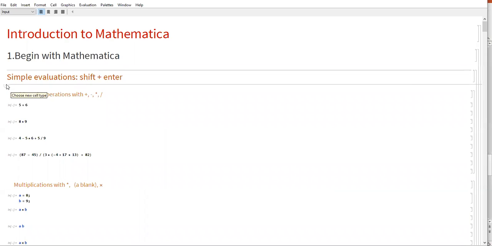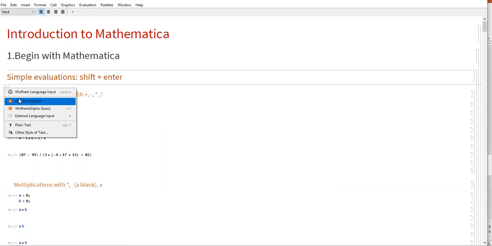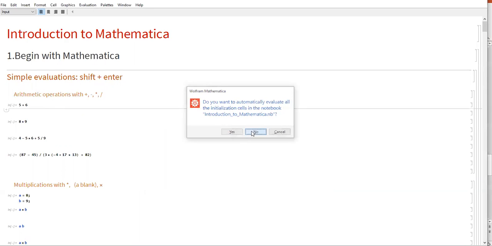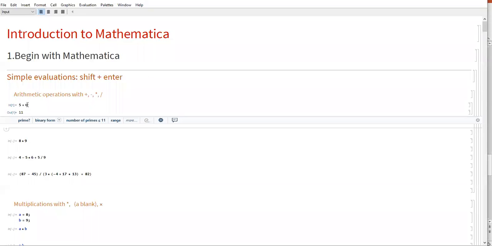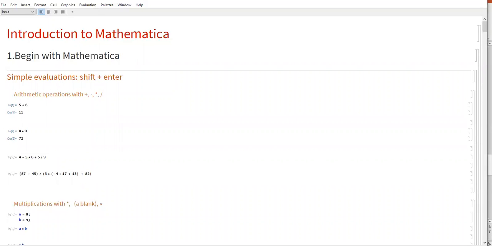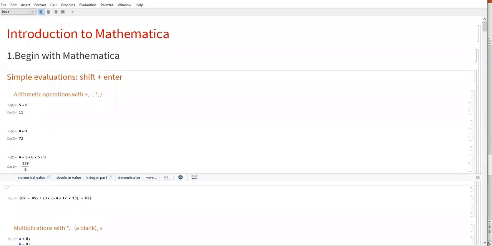So as shown previously, we can go ahead and create a new cell using freeform input by clicking the plus option. To evaluate, we can just use Shift-Enter, and that will run the information there. We can go ahead and evaluate 8 times 9. We can also make this equation a little bit more complex.